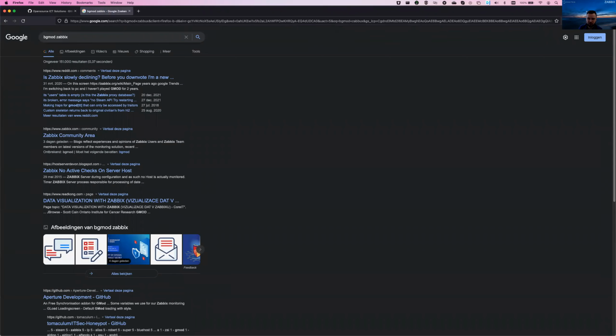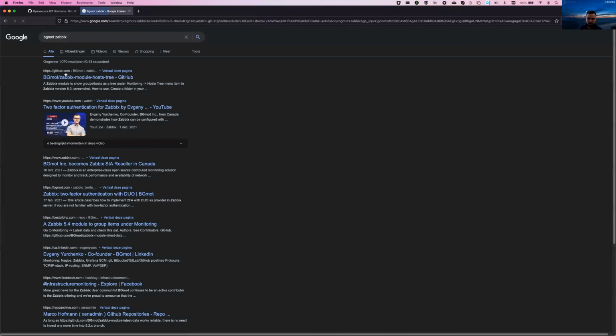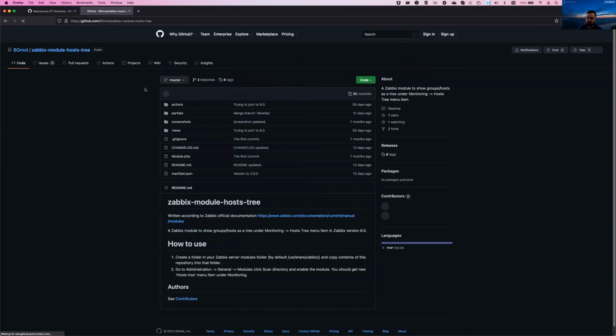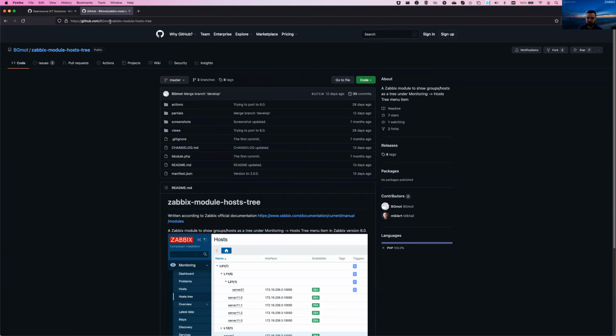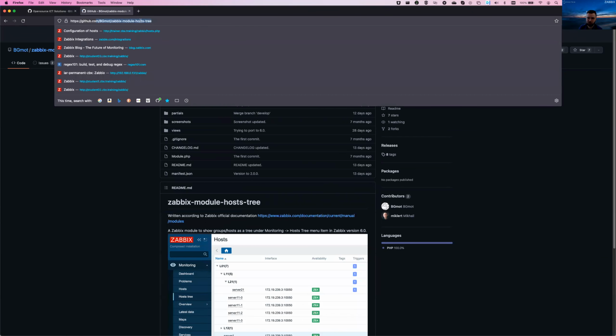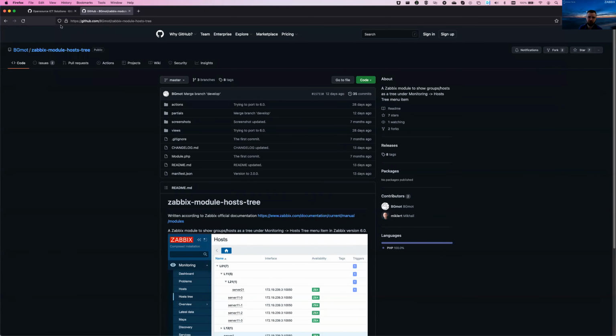if I can find him. Yeah, this is also a cool implementation done using front-end modules and the API. So you might find BG-mod on Zabbix as well. There is a bunch of different ones. GitHub is full of them. Zabbix's own share is full of them. You can Google them. You can find a lot of implementations.